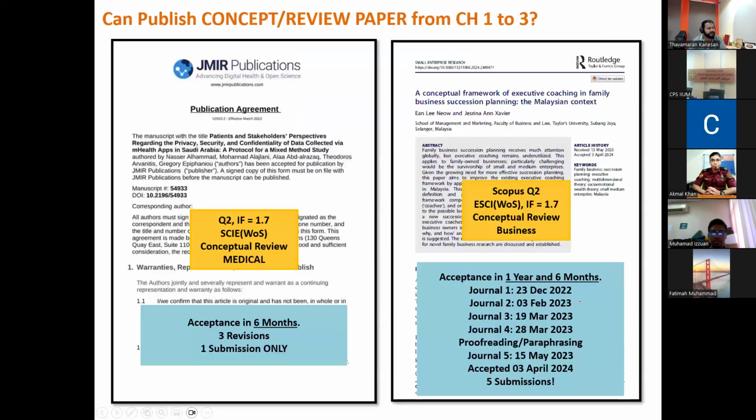So with that, can you publish a concept paper or review paper from chapters 1 to 3? Is it possible or not? Is it viable or not? These are 2 key examples that we consulted on recently. We consulted, proofread, and paraphrased. 2 different scenarios, 2 different areas. So this will be a very good case study for today.